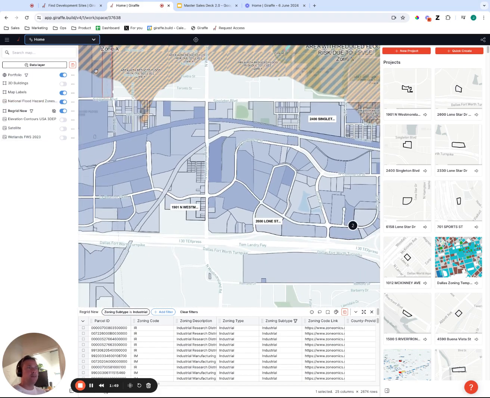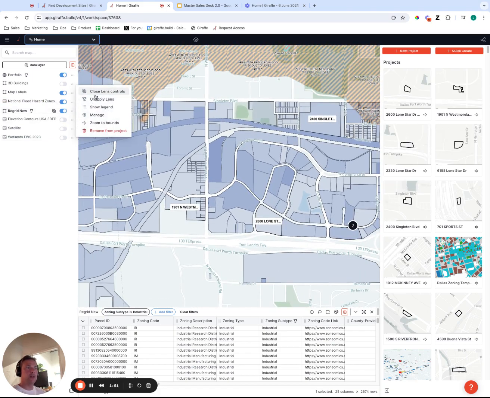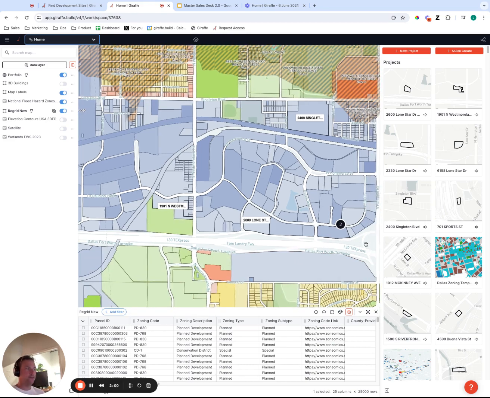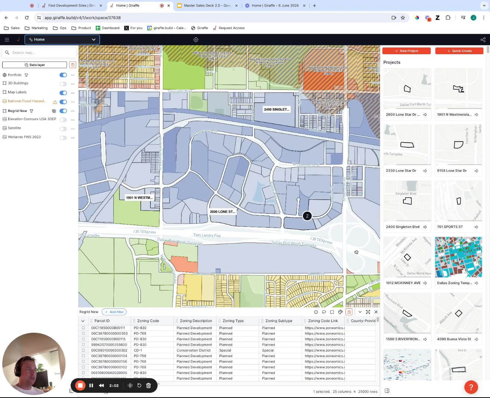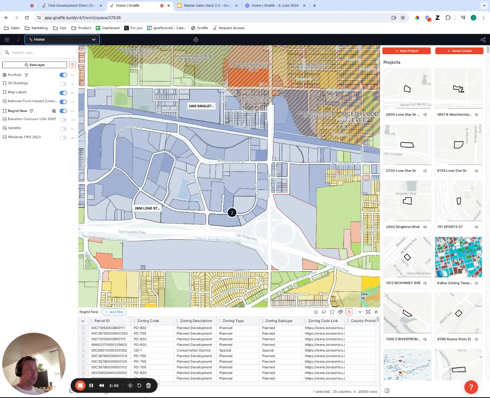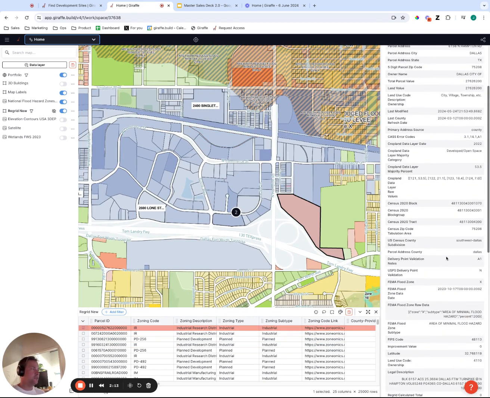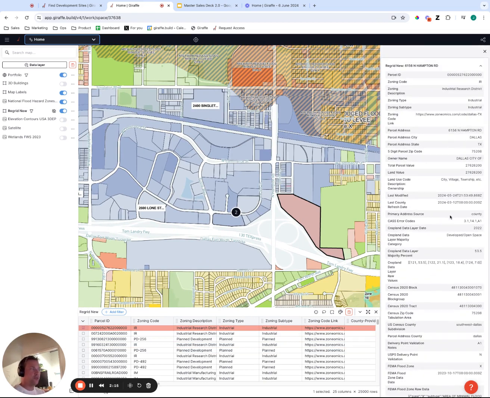We also work with data partners. Regrid's a great data partner of ours in the United States, who have aggregated every parcel in the US, along with its zoning data through their partnership with Zonomics. Now we're looking in this industrial corridor. I can see lots of different parcels that may work. And I'm going to just click on each of these parcels and understand who the owner is, what the current land use is, the taxable value, all this beautiful data that's coming directly from Regrid. We can even go and explore the exact zoning ordinance if we'd like as well.